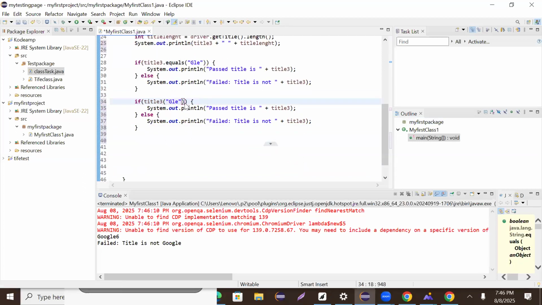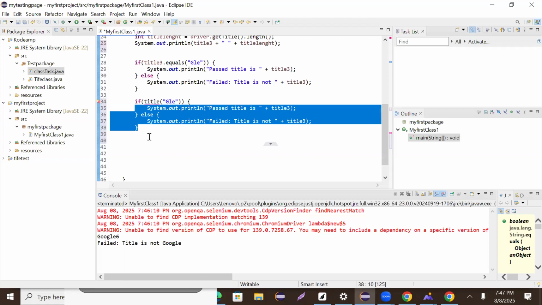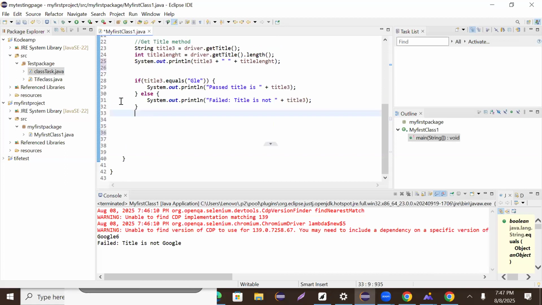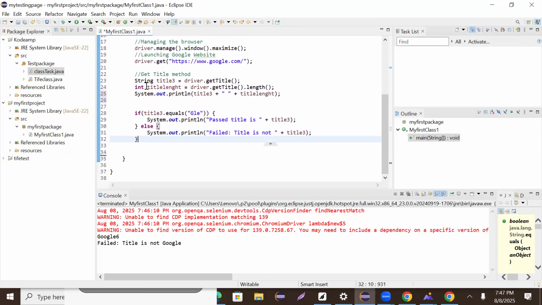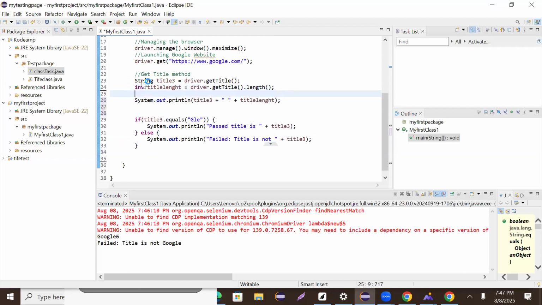Now, if title length... Ma, what are you doing? Ma, where should I stop from? The one you are doing now, you said integer, something like that. I said that I can get my title, which is a string, and I can get the length of my title, which is an integer. That is a number.